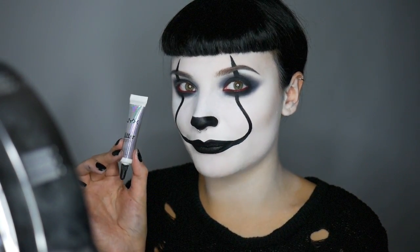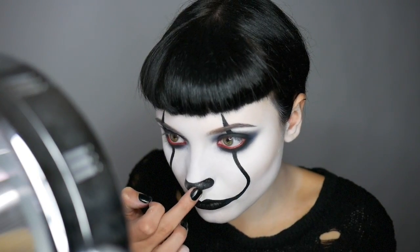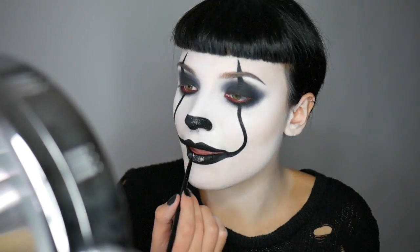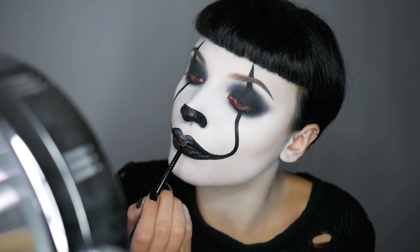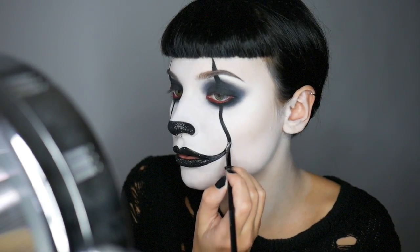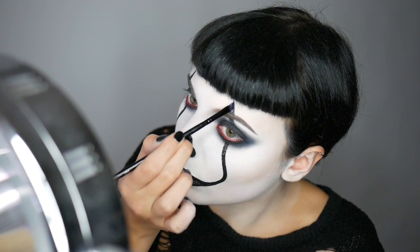Now I'm going to apply black glitter to the painted areas of the face. I'm using Meron Paradise Glitter in 18 and NYX Glitter Primer. Now I've made a big old mess on my table with glitter. I'm going to apply lashes — first using Tarte Cosmetics Gifted Mascara, then I'll apply Danessa Merrick's Number 2 Lashes to the top lash and Black Moon Cosmetics Sagittarius Lashes to the bottom lash.